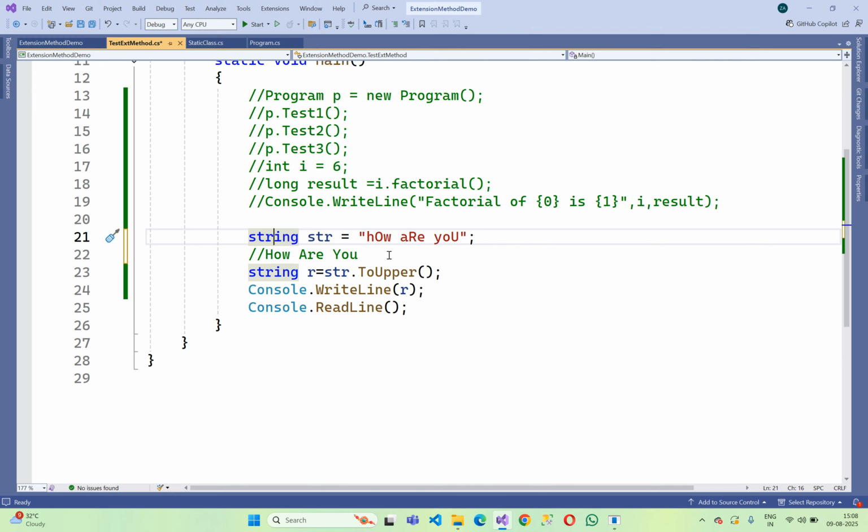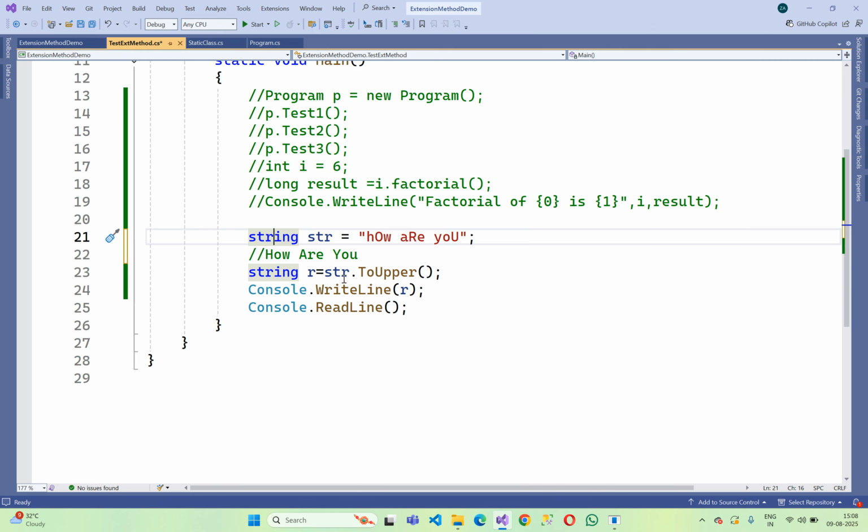So the one and only way is the extension method. We will go for the extension method to add a method like ToProper, or some method name, to convert the string to proper case.